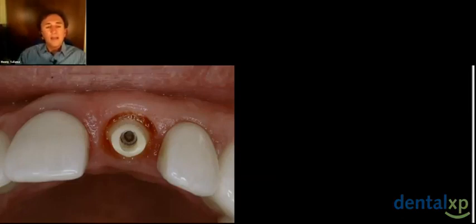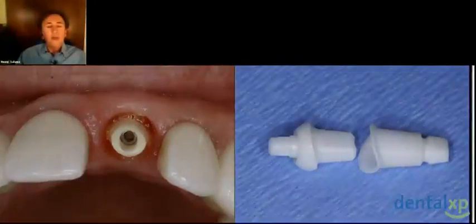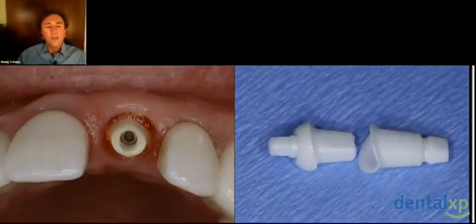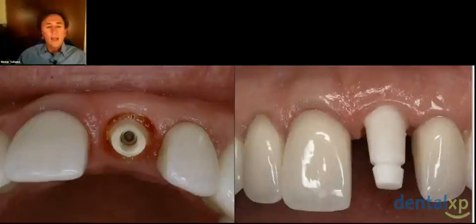At the time of transferring this relationship, we don't want to take out the abutment, so the laboratory created a transfer coping for us. This way you don't have to pack cord. We don't have to disturb the attachment apparatus and the tissue around the implants. And we just take this zirconium transfer and put it onto the abutment.